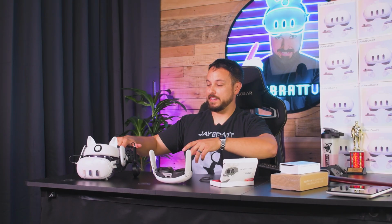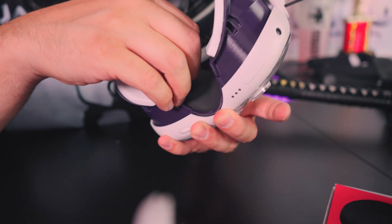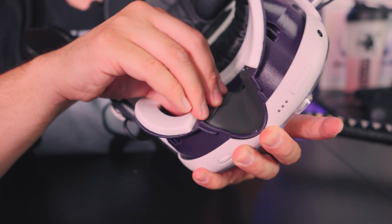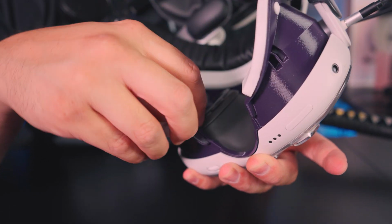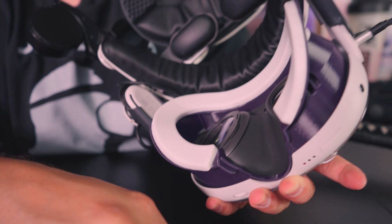So let's try and see how much harder this is with a facial interface and everything else in place. Because the way I did it was pretty much the simplest way you could have. So if I were to try to get this in here, I keep putting it in the wrong way every time. It just seems like it should go that way to me for some reason. Fits in there even with the facial interface.